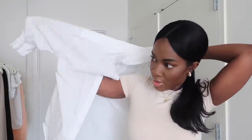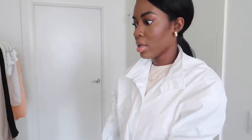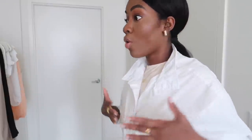Overshirt from Just Fab. It's a really cool shirt, just a very simple shirt. Now I can wear this buckled up for a look, for a moment, something like this, halfway buttoned, even like this. I think it's very cute. Or even completely buckle it up and hide the top shirt. Or I could take off this top shirt completely and really just rock a white shirt and a biker short look, which is what I'm gonna do in the city. Whenever I go in, I like to wear an outfit that's versatile. That way I can shoot while I'm there, because it's a very nice place to shoot.